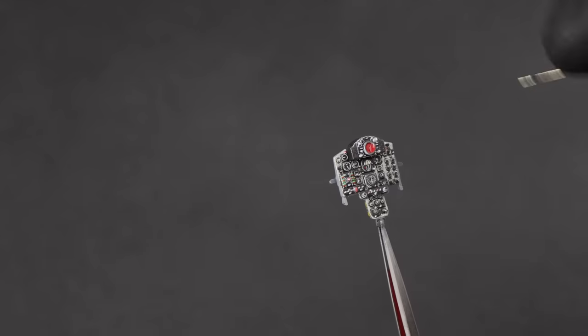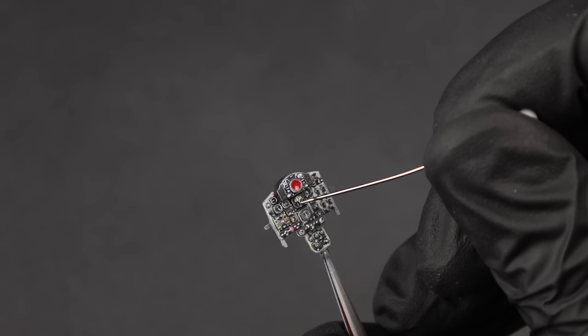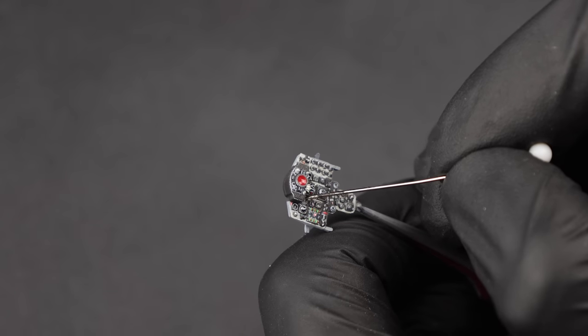To simulate the glass face of the instruments, I use clear UV resin, which works a treat. Place a dab, cure it with UV light, and you're done.